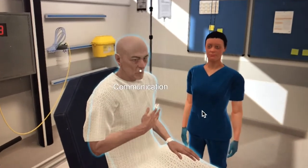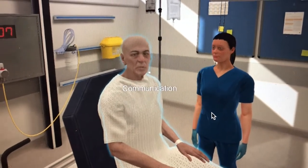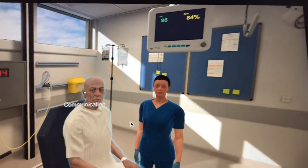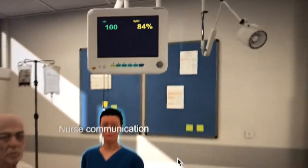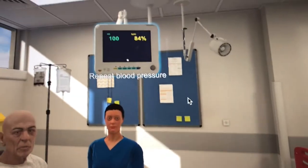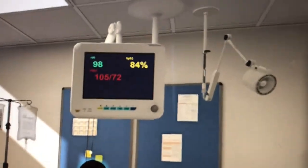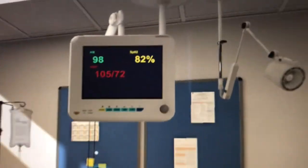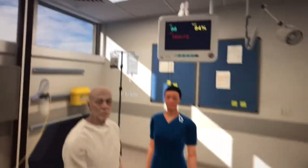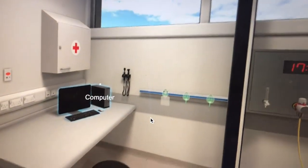The patient says he's been getting more short of breath for a few days. Looking at the vital signs: O2 sat is 84%, heart rate is up to 100. Blood pressure is 105 over 72. My main concern right now is the O2 sat — it's at 82%, and the normal range for anyone with COPD is 88 to 92%, so that's extremely low. I'm going to check the medical record before doing anything.